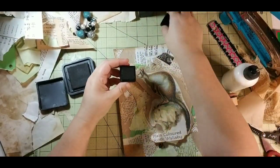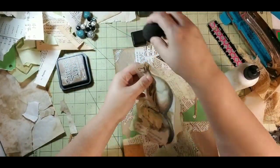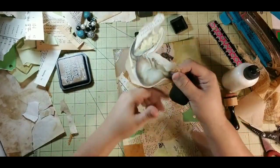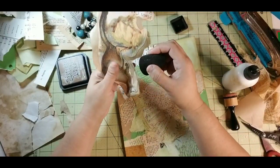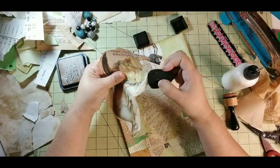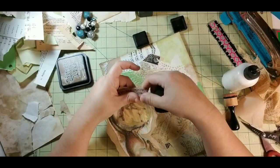I'm going to grab, this is Distress Ink, a black soot. This was our vintage photo Distress Ink. So, I'll pull out my black soot and go around the outside edges just to darken those edges up. Or you could use walnut stain. We're actually going to do something a little bit different too, but I wanted to darken the edges up before I do what we're getting ready to do so we don't lose the edges.